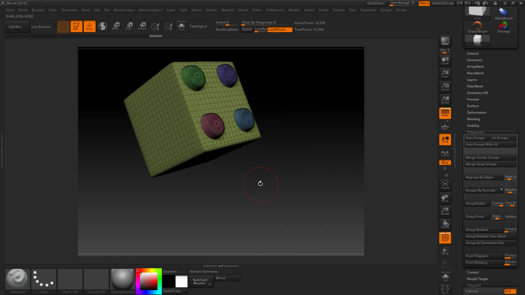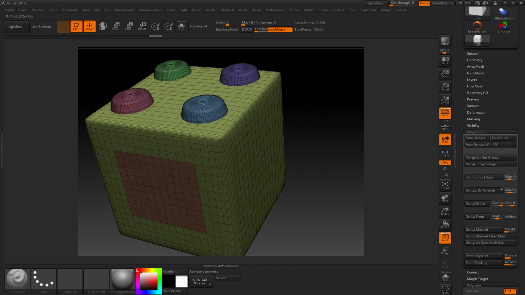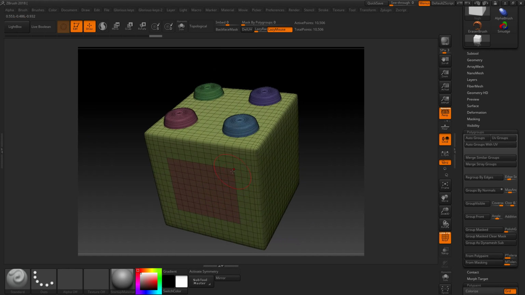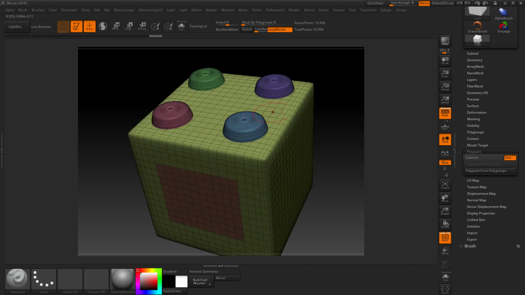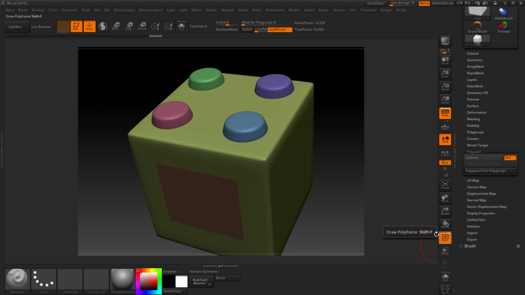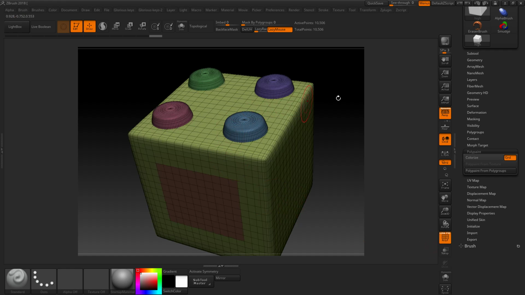Okay, so here I have a polygroup, and what I'm going to do is transfer this information to Substance Painter as an ID map. So one way I can do that is I can leave it this way, with polygroups. Substance Painter does read polygroups, but if I want specific colors, that means if this is yellow and yellow means the box, and purple means another color on another specific object, then I need to use Polypaint.